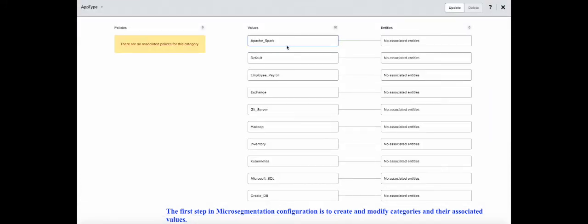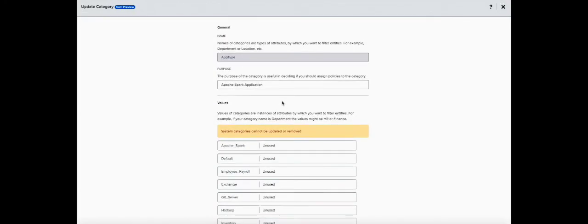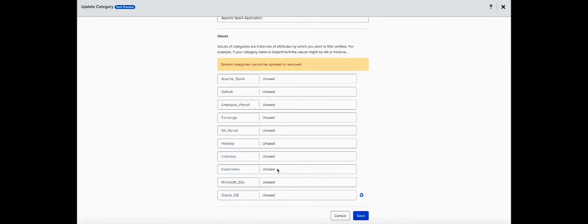So if you click the app type category, for example, here the values are the different applications and workloads that you can have in your environment. There are some predefined values, and you can update and start adding more workloads and more applications. For example, we will add a new workload, which is maybe Citrix VMs.